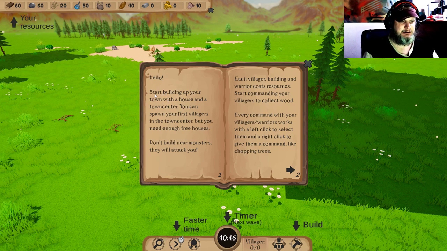One of the first things that you really want to do is read this book. A lot of people that I know would click this away, don't care, don't bother, by pressing the cross. I did so the first time too, and then I was stuck. When you're reading this, you will find out every command with your villager, warrior, work: left click to select them, right click to give them a command, like chopping trees. So unlike every other management colony kind of game, where you cannot control the villagers, here you can, so make sure that you check that out.